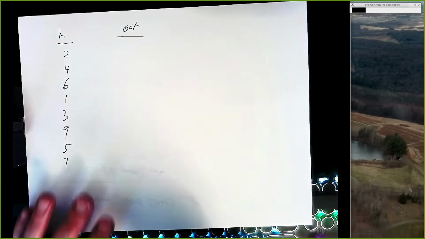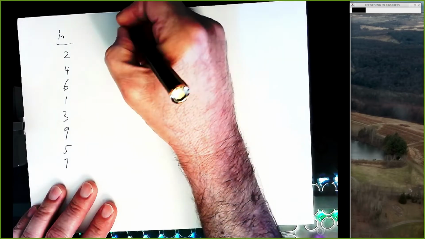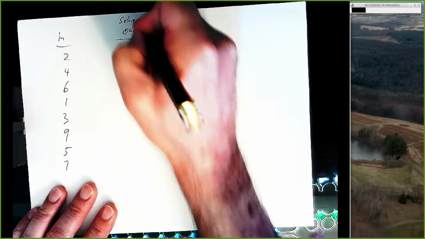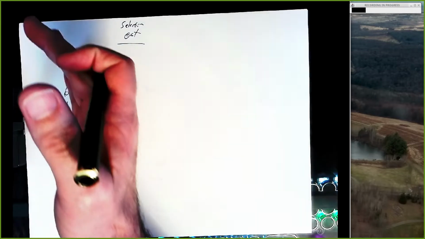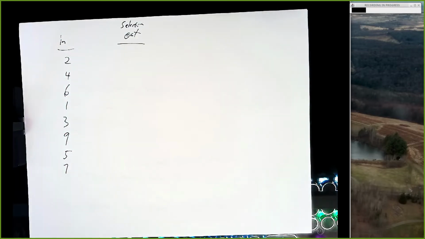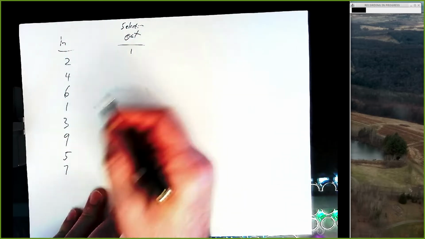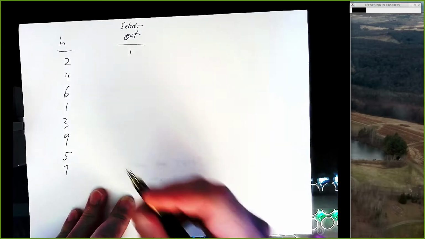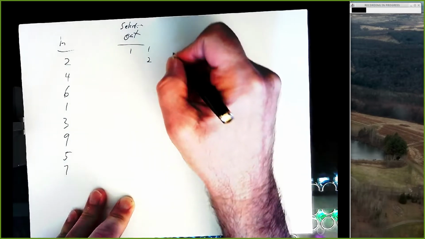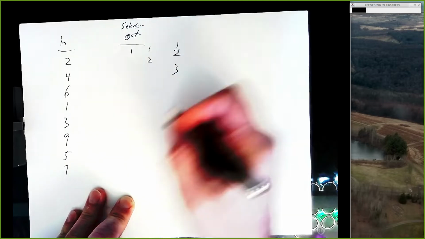All right, so if I'm doing a selection sort, and here's my array of data that I'm sorting, what's the first thing I'm going to put into my output array for a selection sort? What's the first number that's going to appear in the output? And I'm sorting smallest to largest. A 1? It's going to be a 1. Selection sort, you do your work when you choose which input element to put in your output. So first you're going to put in a 1, and then you're going to put in a 2, and then you're going to put in a 3, and so on and so forth.